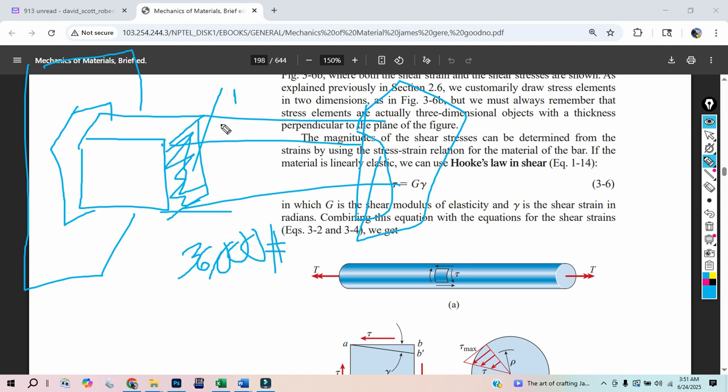So not only are you going to have to put 36,000 pounds this way, but you have to balance that with an opposite force, and that would just spin it. So you actually have to, and that's going to generate a moment this way. You actually have to put a force this way and this way just to make sure it doesn't rotate. You know what I mean? Isn't that wild that that's happening?